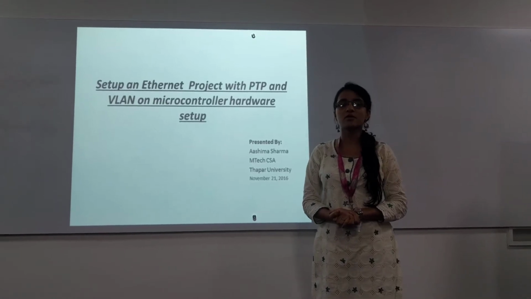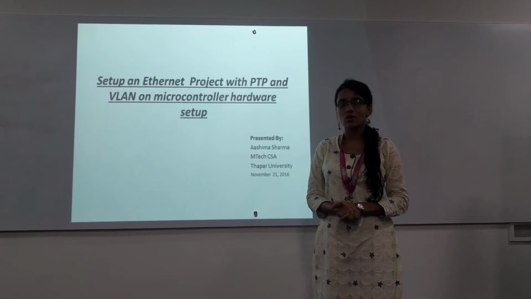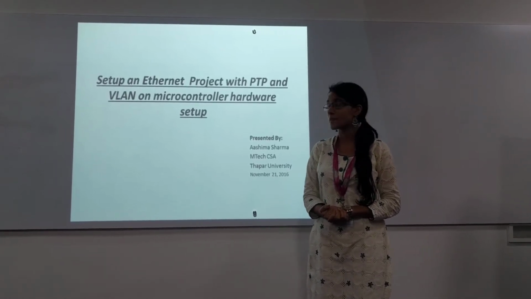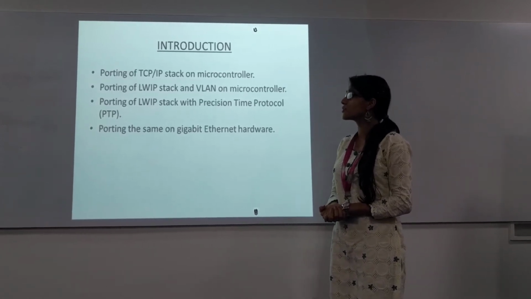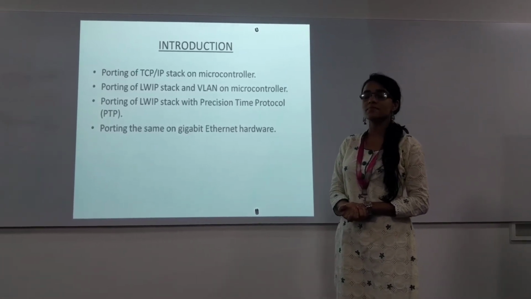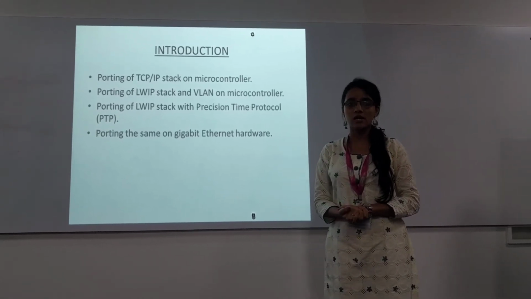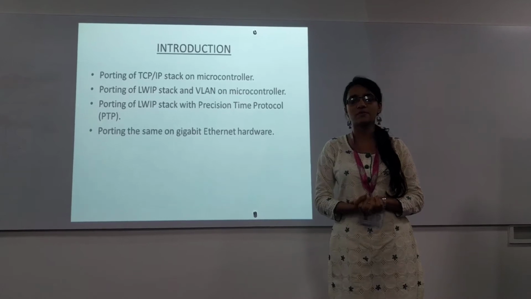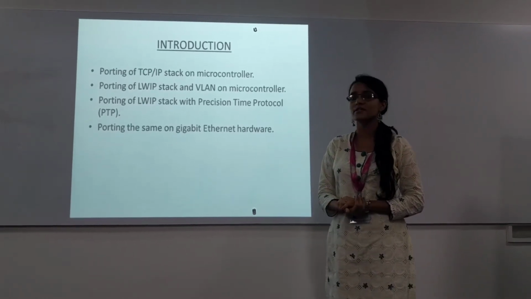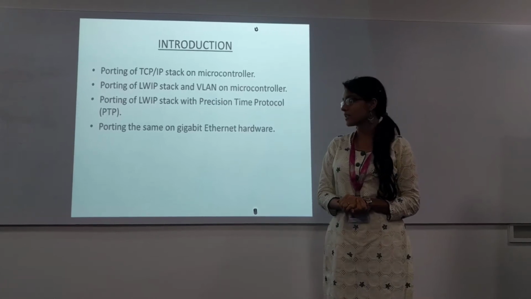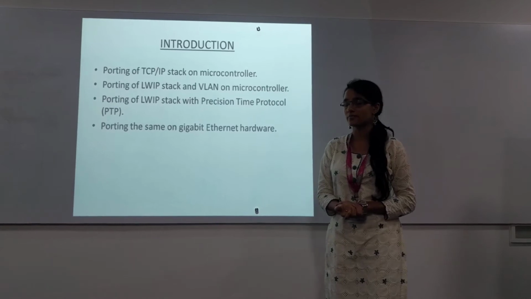We are here to discuss my project titled Setting Up an Ethernet with VLAN and PTP on a Microcontroller Hardware Setup. My project includes various subsections: porting a TCP/IP stack on microcontroller hardware, further moving the stack to an LWIP stack, which is a part of a TCP/IP stack, with VLAN. The third and foremost part is porting this LWIP stack with PTP. And then, using all of these, we have to port this on a gigabit Ethernet hardware.